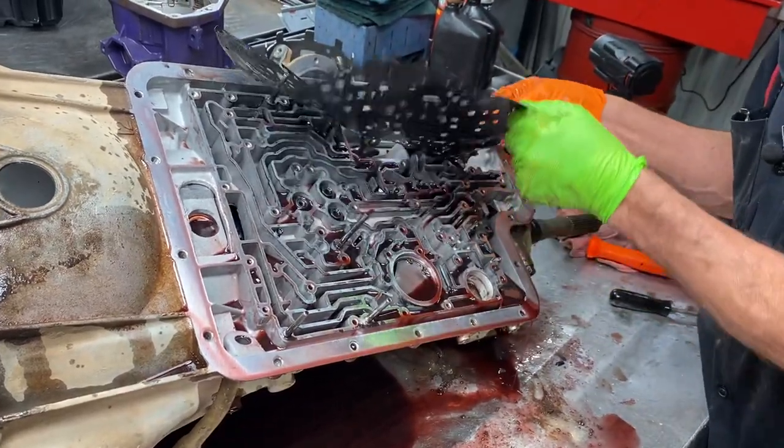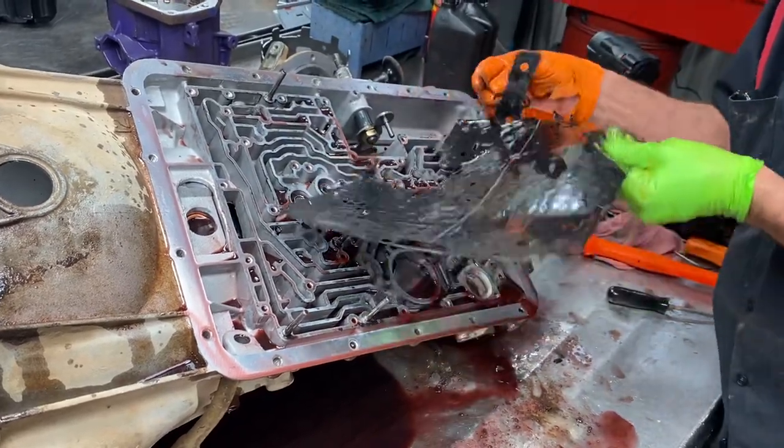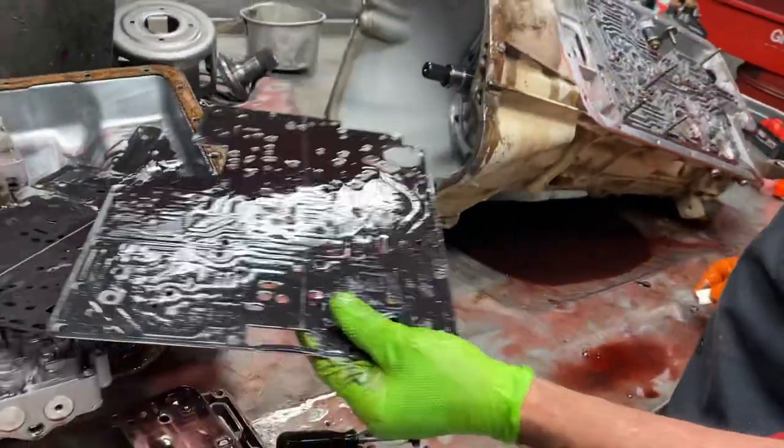I'll get this gasket off here. Now I don't like to tear my gaskets up when I take it apart if I don't have to. That way if I need to identify anything at all I have a gasket to do it with. You always want to be safe. That's why I never knock my bushings out too until I know that I've got a bushing just to be safe, because nowadays bushing kits can be really messed up.